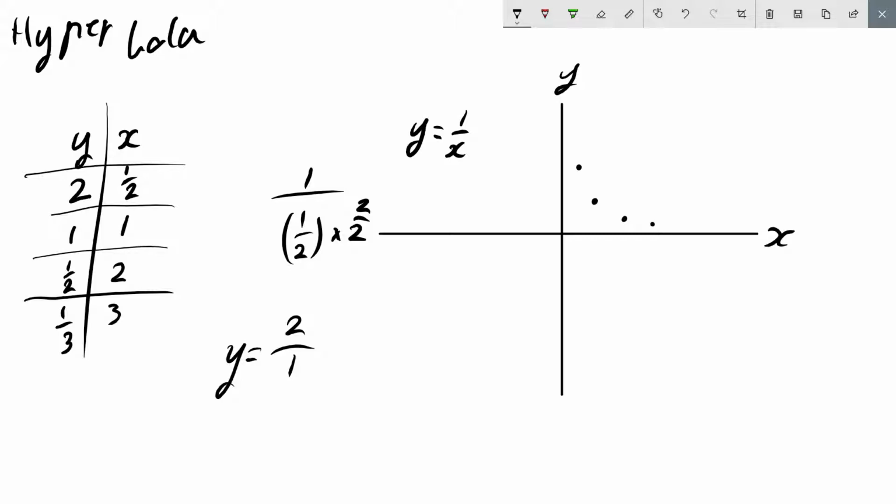So let's do negatives now. So x is equal to -1, -1/2, -2, -3, and you can see it's sort of getting closer and closer to the axes, but they never actually reach. What is it going to end up happening? I'm going to do something like that. And it's going to try and get closer and closer to the axes, but it's not going to happen.